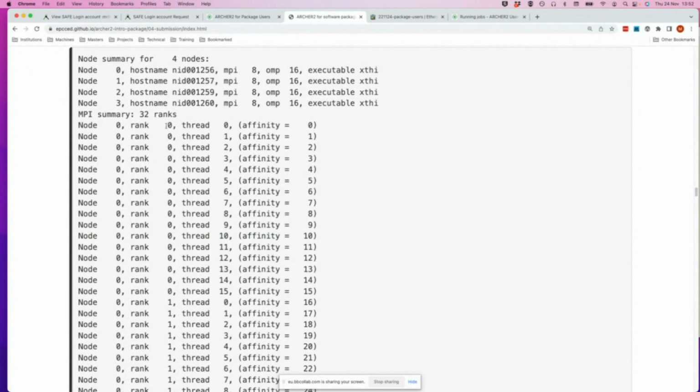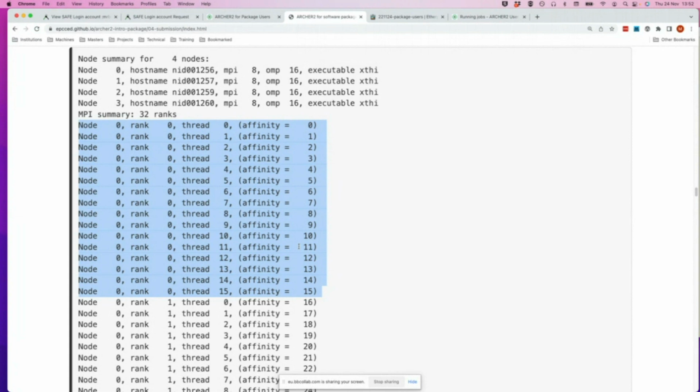So again, on this node, we've got a particular task which is rank 0, the first task, and these 16 rows here all have the same rank, because on the same MPI task or process, we have 16 threads, 0 to 15, and each of those are assigned to a unique core, so to a unique CPU.